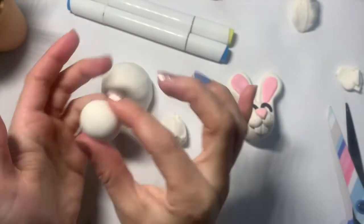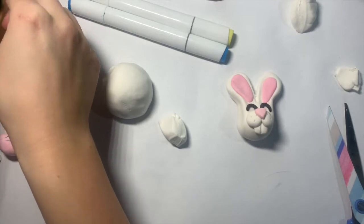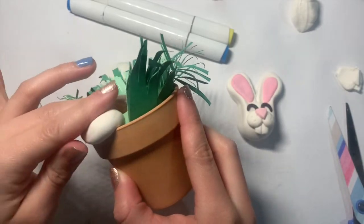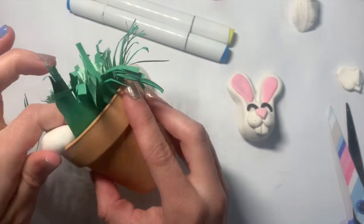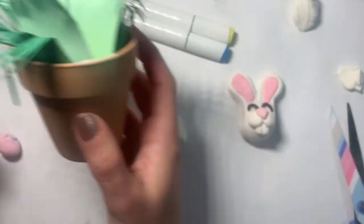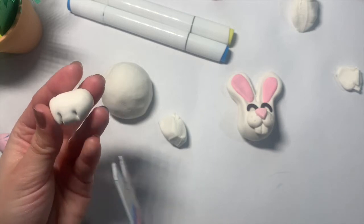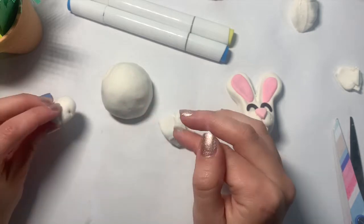Make little balls there. And you are going to just rest them on the corner of your pot. So here's one paw. Boop. Once you rest them on the corner of your pot, you're just gonna put teeny tiny little cuts, and that is one paw of your bunny.